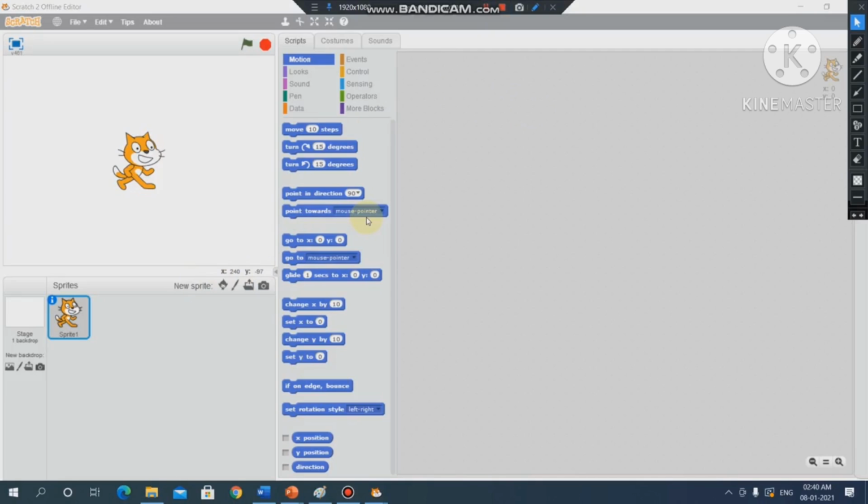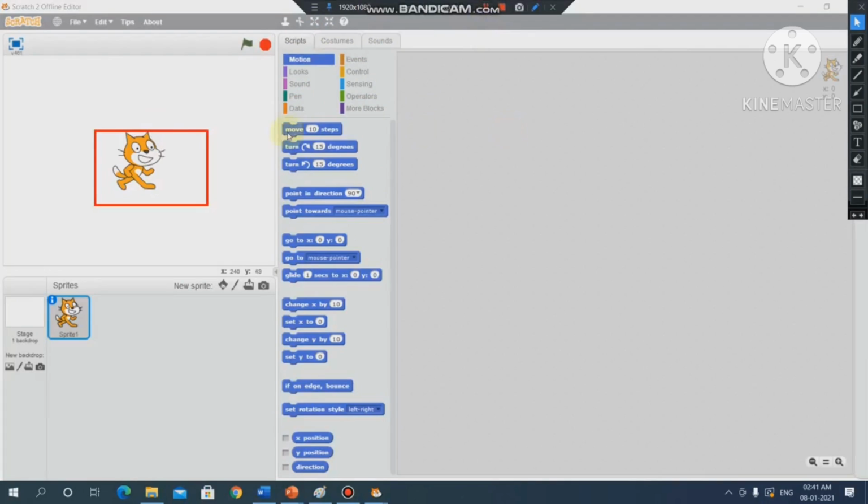Okay, so before starting with this, I just wanted to explain to you what the components of Scratch are, what the tools are, how we can change the new sprite and the backdrop, and what the cursor tools in the sprite are. Okay, I just wanted to give an introduction about all the things related to Scratch. So let's start the topic.